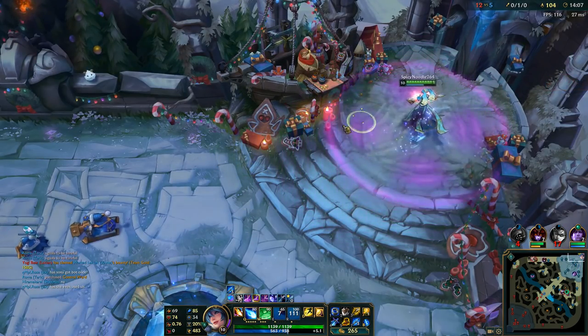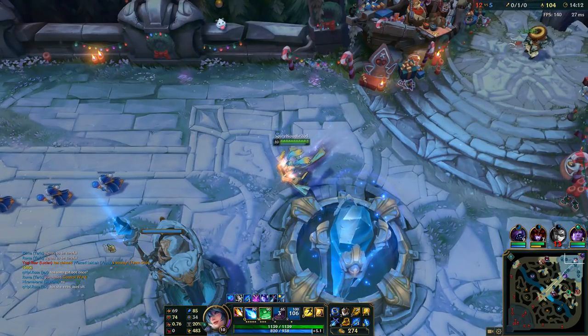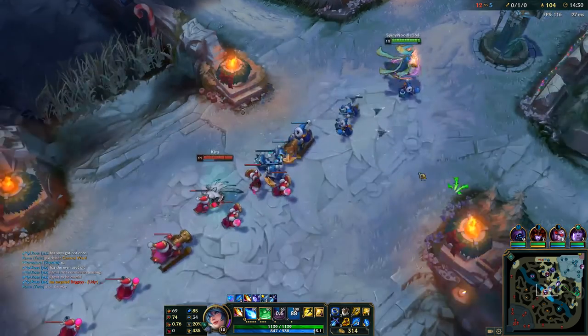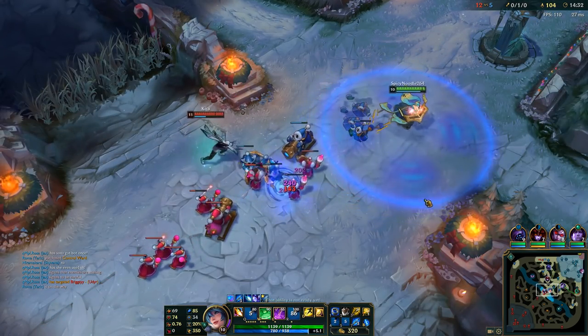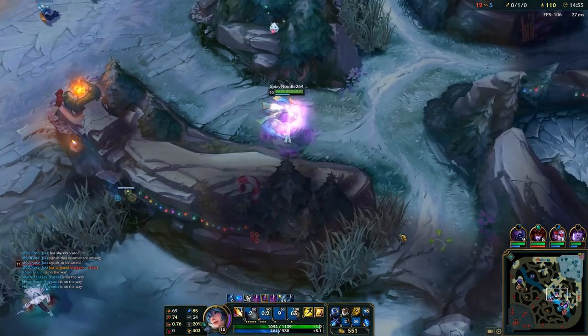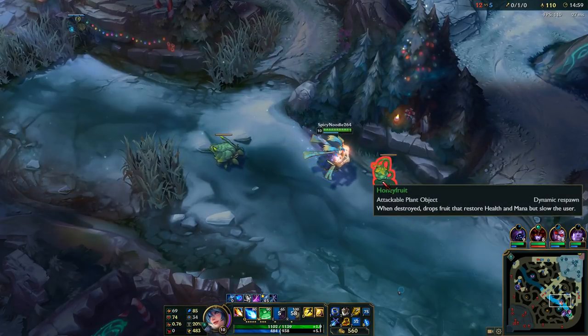Oh, no one saw that. Oh my god, that actually looked like I was griefing. I don't usually pick up the Dark Seal until I know for sure I'm going to be roaming or in teamfights. He's quite low mana, so if something breaks out here, a fight, we might end up ahead.